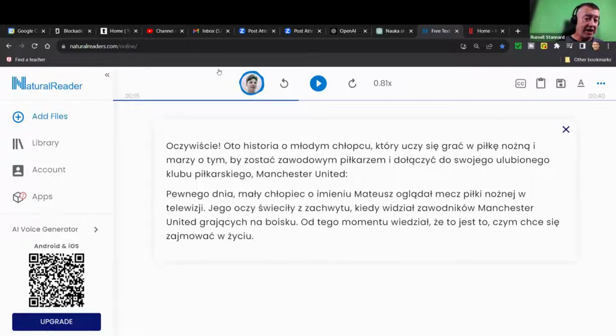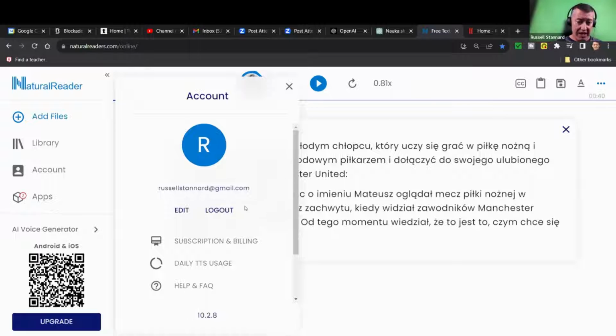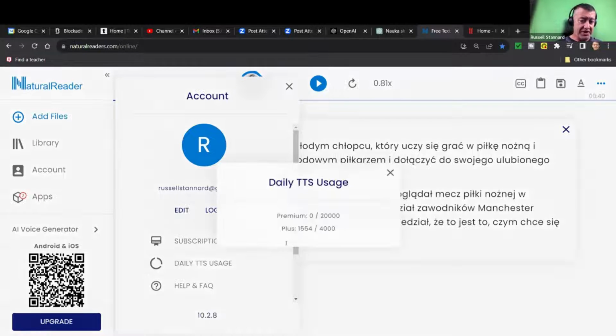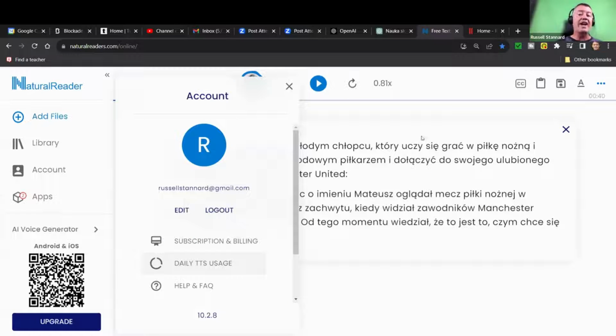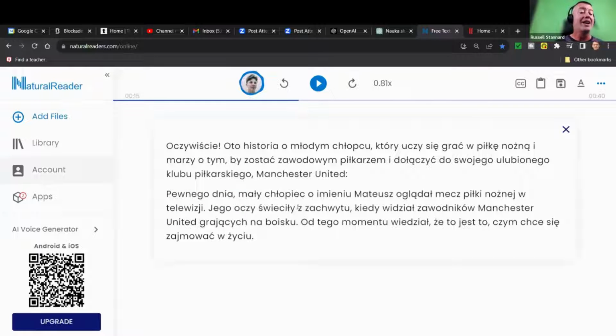Now, if I just quickly click on my account just to show you, and I click on my daily usage, it's going to tell me that I've only used 1,554 words. I've still got 3,500 words left. Okay, so I have 3,500 characters left. So I could be doing 2 or 3 pieces of written work a day, and it's not going to stop me using the tool.